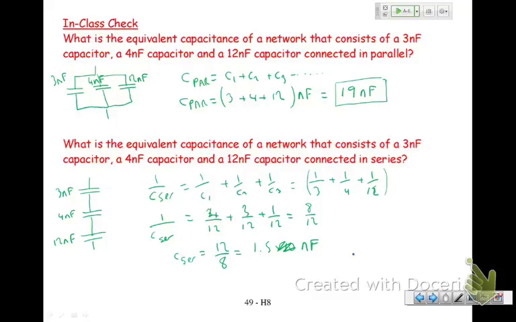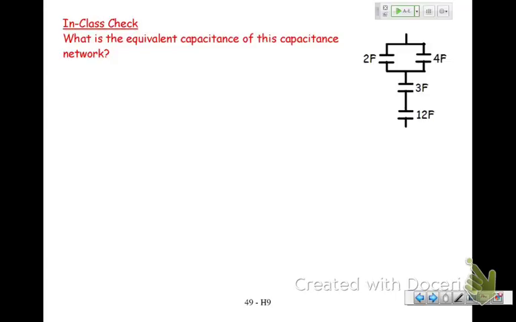Notice, in a parallel combination, the answer is bigger than even the biggest. In a series combination of capacitors, the series combination is less than even the smallest. Yes. You've got to flip your answer. If you put down C series equals 0.66, no good. And I'm going to be mean about it as well, because it's giving points away. Hold on. We ain't finished yet. We've got another couple of seconds.